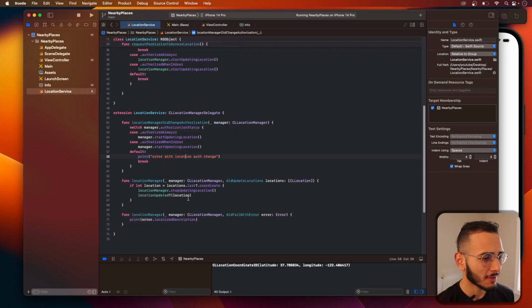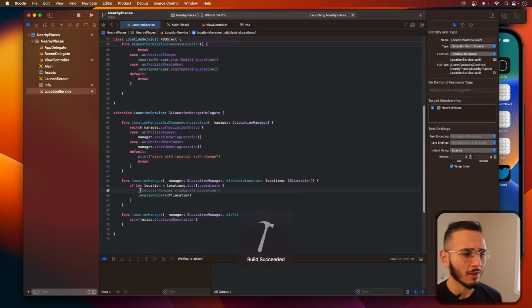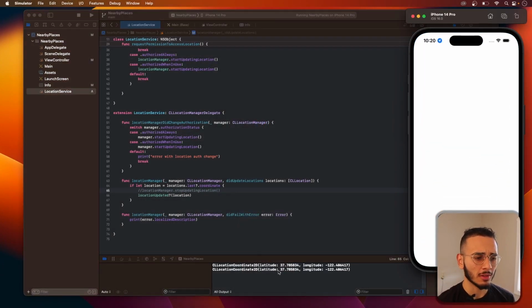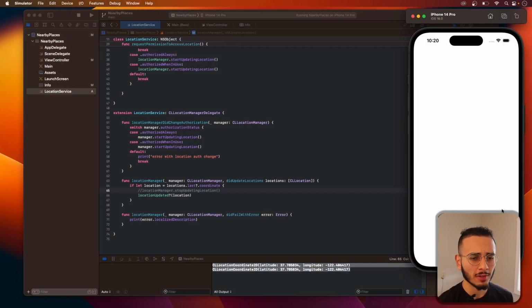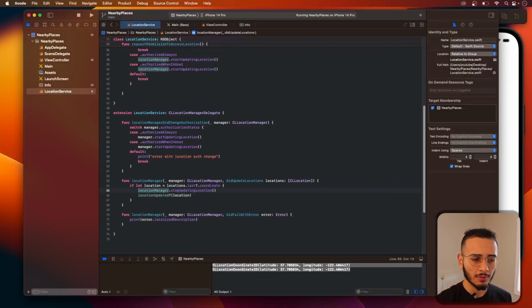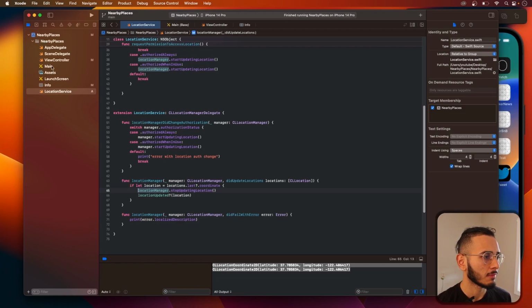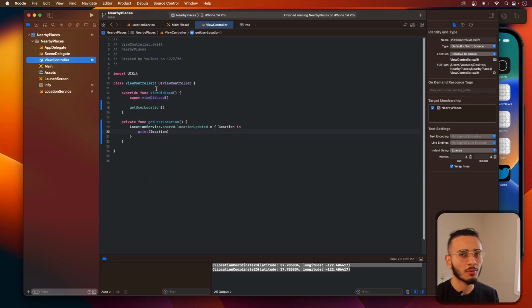And let's see if I get rid of this stop updating, will it keep updating that I'm there? I don't know. Because usually it only, oh yeah, it does. If you have it on your device, then it usually only updates when you're moving. That's why there isn't that much updating here. But if you have your device and you move a little bit, you might see a lot of these prints. And that's pretty neat because it doesn't require Combine, and it's pretty straightforward. So what do you want to do with this location?